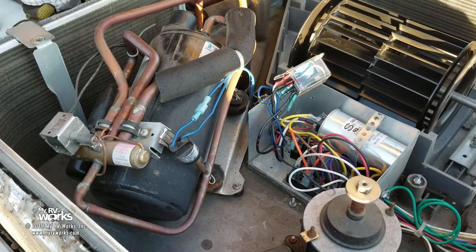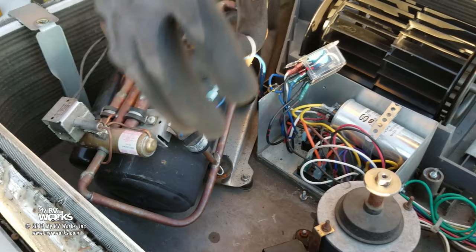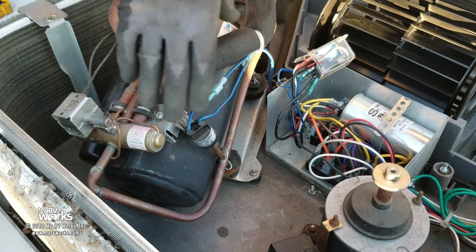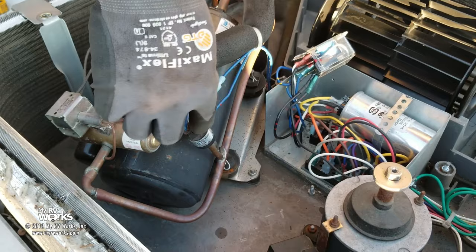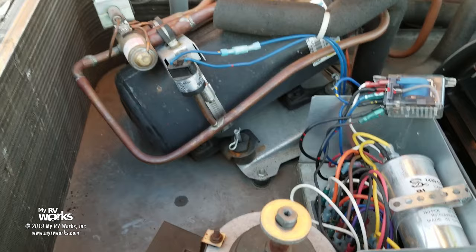So what's happening here, the reason these two are not working is because the relay is changing states, denying power to go to these two things because of this guy. This air conditioner has not run in a long time. I'm pretty confident that it's not pressure built up into this thing. So this piece has failed. This high pressure switch has failed. It's soldered on to this. Therefore, you can either A, call a HVAC tech that's licensed to do the kind of work and have him cut this off, put a new one on there, and solder it on there.